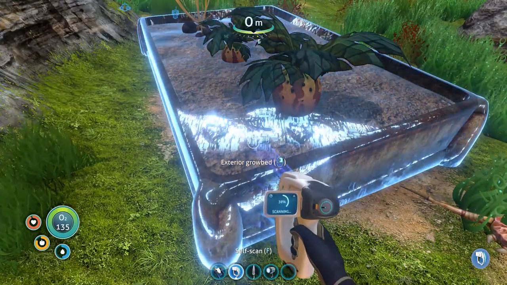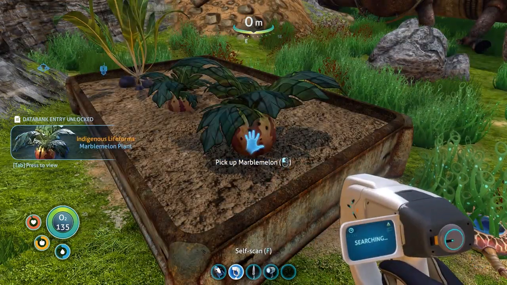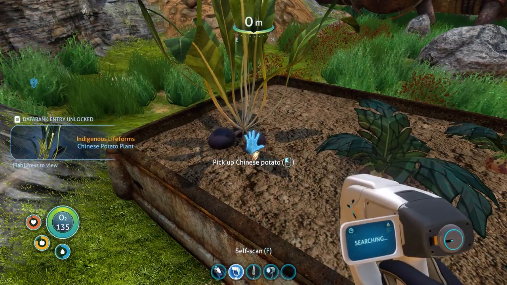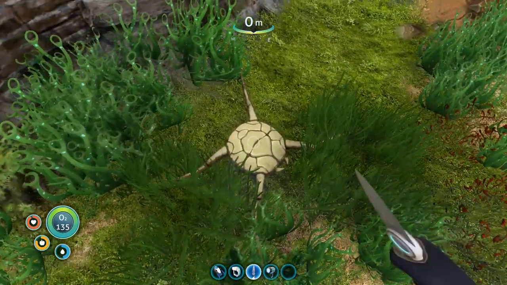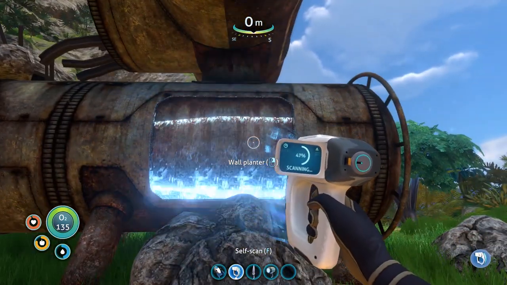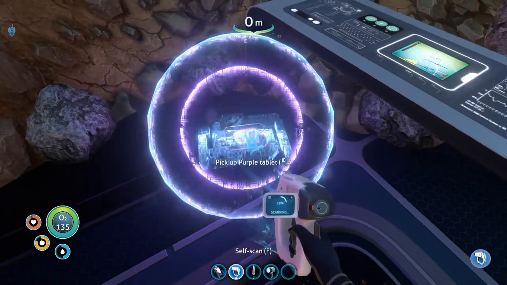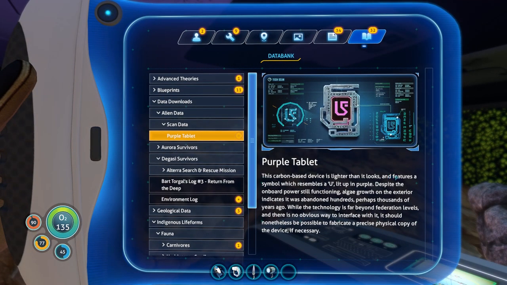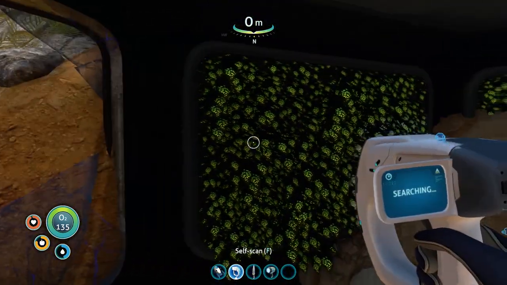Read that later. External grow bed. New blueprint acquired. Pick one of these. Hopefully I'll be able to grow those. Can we harvest that anyway? Nope. What's it? Ore planter. Show that on the inside. Blueprint acquired. An alien tablet. Definitely pick that up. Aliens.